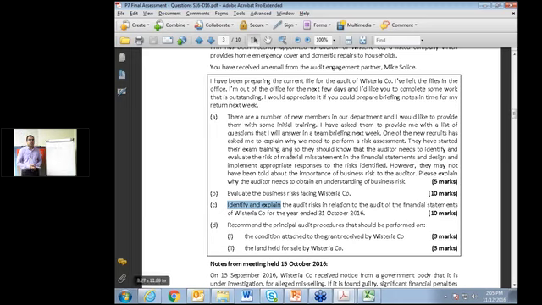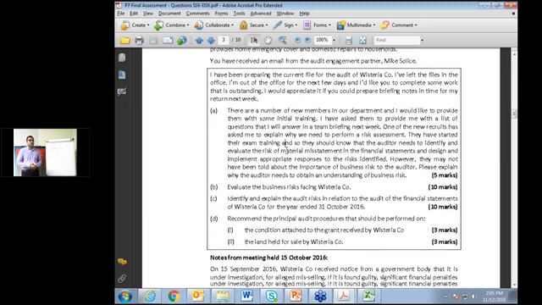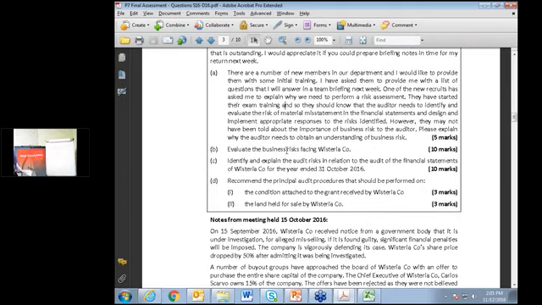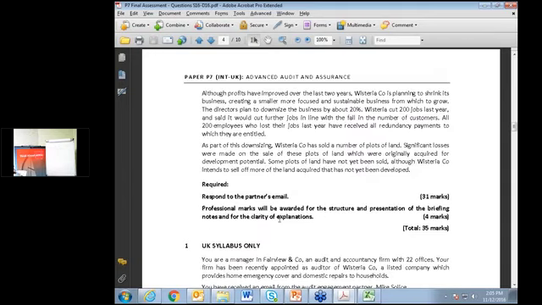So this is what we saw over here, and then at the end of the question, where you had gone through all the text that was available, were also the 4 professional marks. And as you can see, the professional marks will be awarded for the structure and presentation of the briefing notes and for the clarity of explanation. So this is the question where we have the 4 professional marks. It is usually in either question 1 or 2, and most of the time we get to see it in question 1, but sometimes you never know, it may come up in question 2 as well. So the 4 professional marks will be available in either of these.